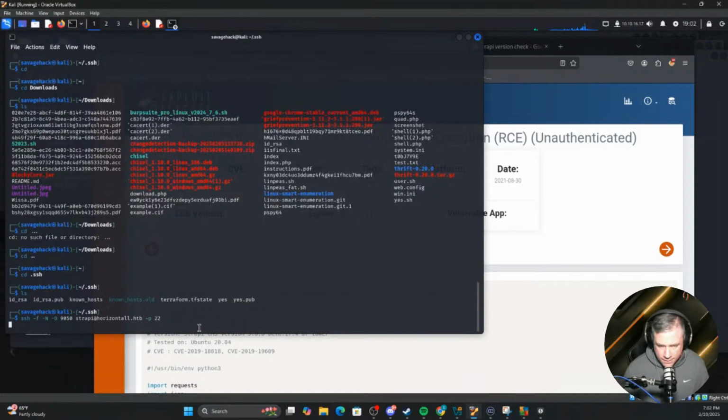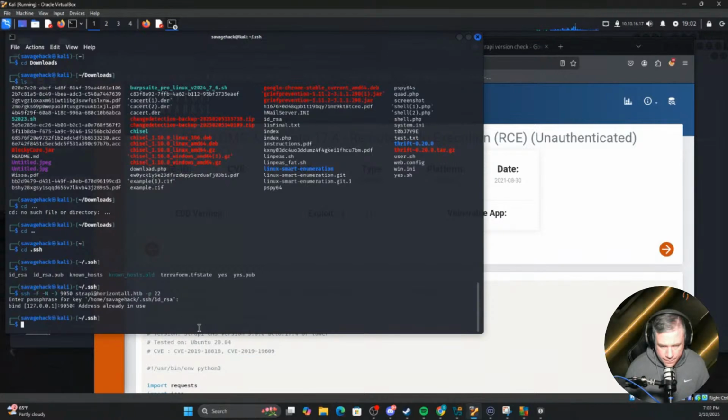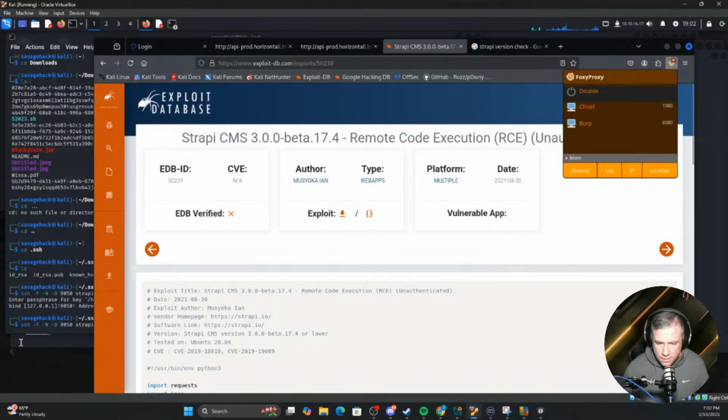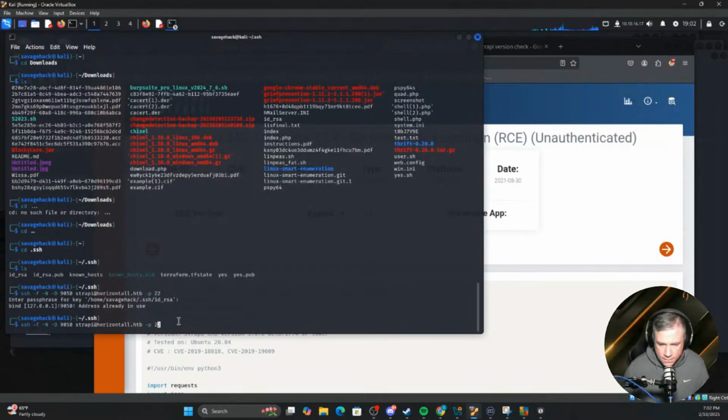Yeah, we can do 9050. That's fine. 9050 is already in use. Why is that already in use? Do 1080 then, I guess.